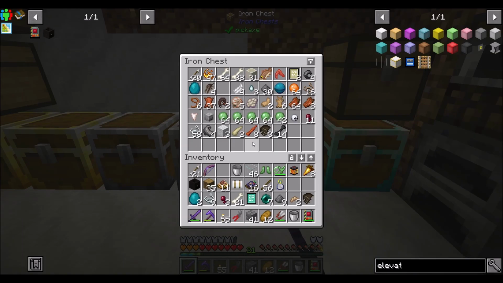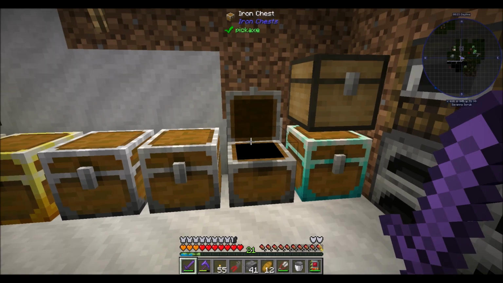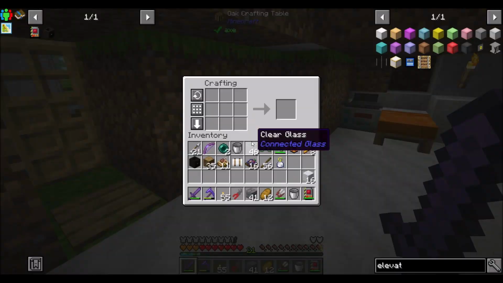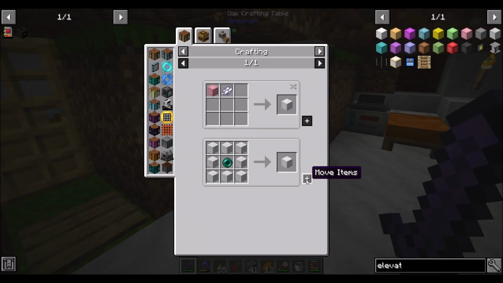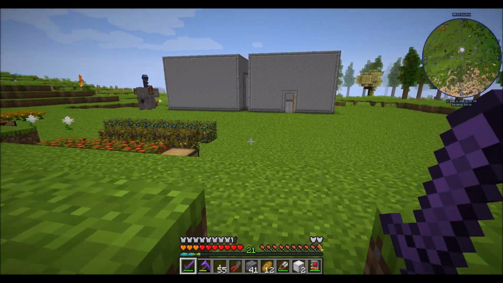Alright, healthy amount of mob drops here. Looking good. Including a few ender pearls, which is not too shabby. And the wool that I needed to make the two elevators that we want. So, always a classic, the elevator mod. It's absolutely one of my favorite mods and blocks.